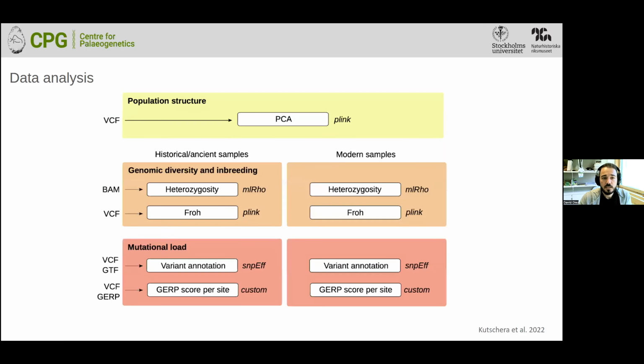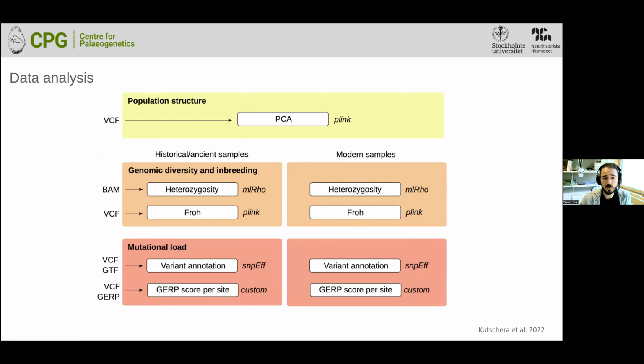So then we have the data analysis track of the pipeline, in which we actually produce output results from our sequencing data. And again, we have different tracks for the historical or ancient samples and for the modern samples. In this case, because the data was processed being aware that there is historical or modern data, they should be comparable at this point. But importantly, every individual is analyzed separately, so they are not biased by the data from other time periods.